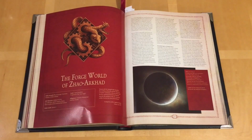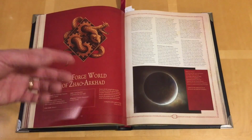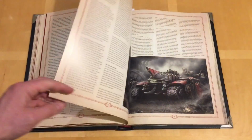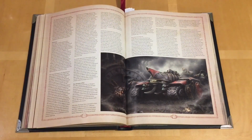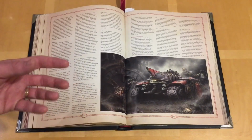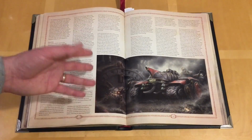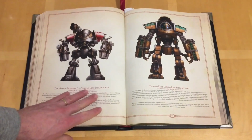Then we move on to a section about what was the forge world of Zar Arkad, a forge world that was brought into compliance by the Thousand Sons and was the ultimate source of their psychic Castellax. This puts me in mind a little of the Zana compliance and the Zana forge world from book 6, which is quite an autonomous Mechanicum holdout, shall we say. They strike a close pact with this particular forge world, and they then develop the psychic robots for them. A couple of cool Mechanicum robots.